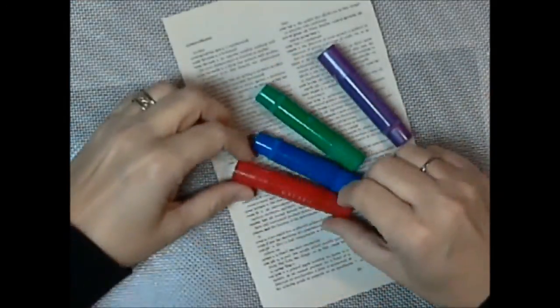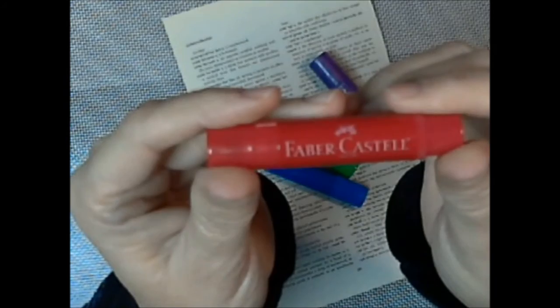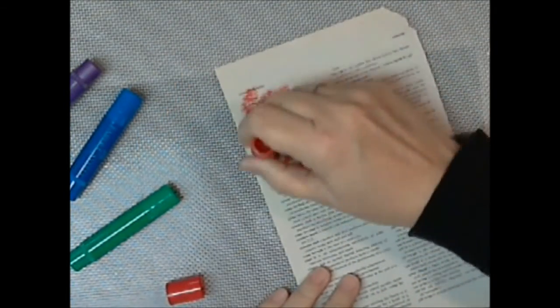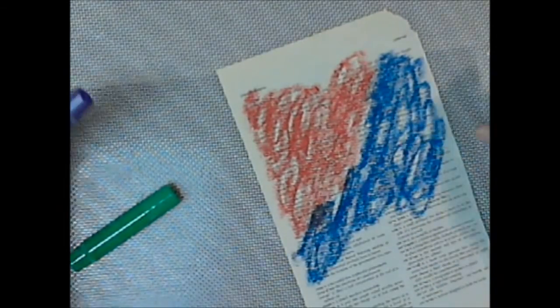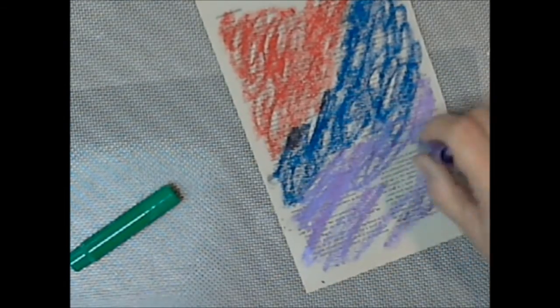Also to use book paper. So I'm going over this, which is from an old dictionary page. I have a couple of pages, and I'm using Faber... Oh my gosh, I'm not even going to say it. Y'all know how to say that. Gelatos. Okay, I'm using red, green, a purple metallic, and blue gelato. And there, y'all see, I'm applying it to the dictionary book page.